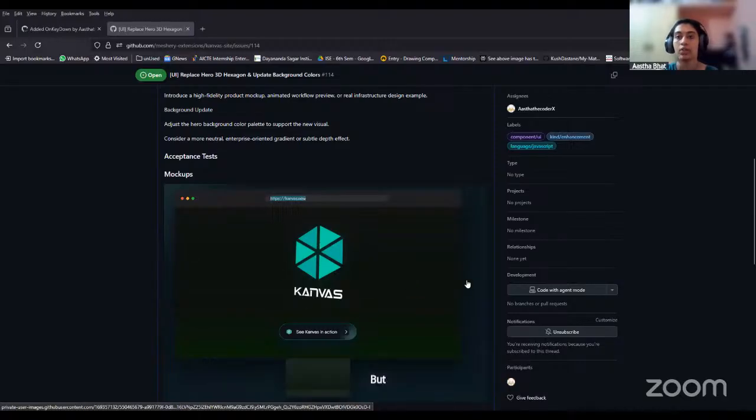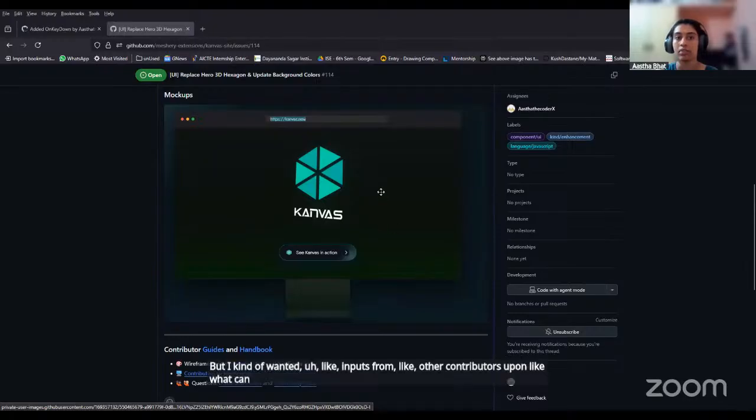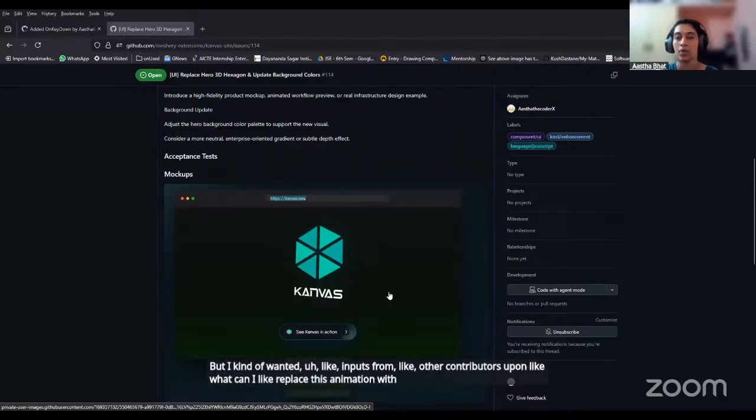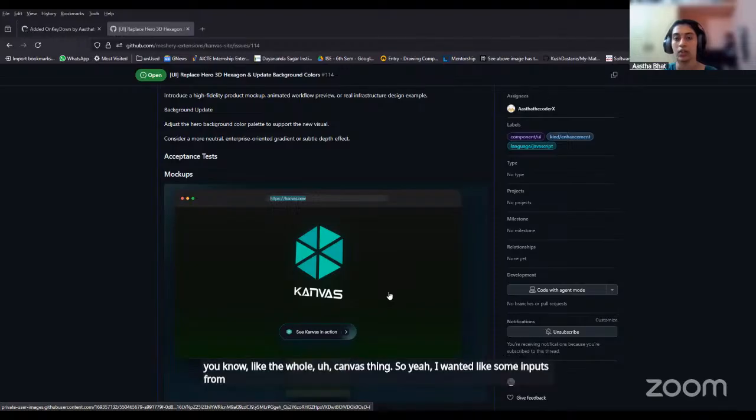But I wanted inputs from other contributors on what I can replace this animation with, because I'm not sure what will fit into the whole canvas theme. So I wanted some inputs from other contributors if they have any.